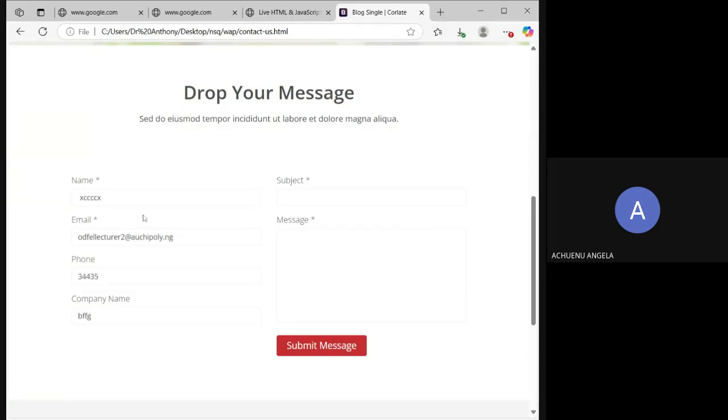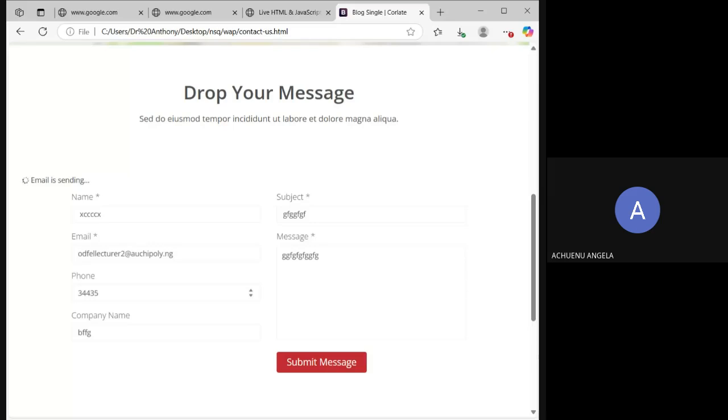You understand? All this is the form we talked about just now. Then you can type your message and the subject of the message. Then you submit. Automatically, because it's hosted somewhere, it's trying to send the email. Of course, it's not going to go through because I'm not using a server for it now since I'm teaching.